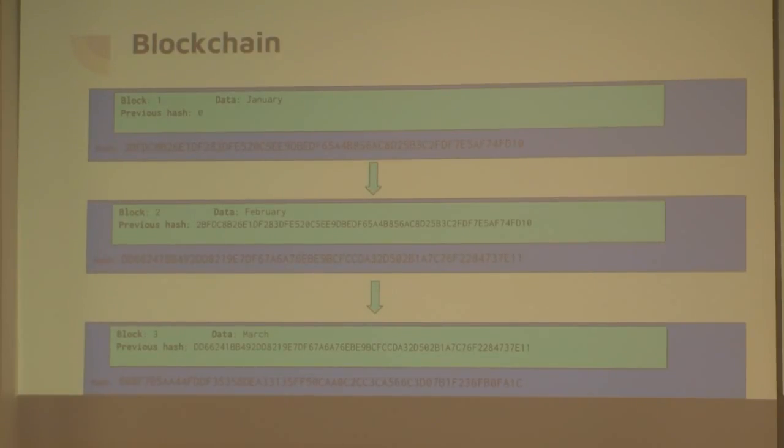Yeah, assuming each block points to the previous block, then you don't need numbers. It doesn't necessarily need the number. The point is that you have information here and you hash it, and then you use this hash in the data of the next block. So each block is relying on the block before it. Cool? Okay.